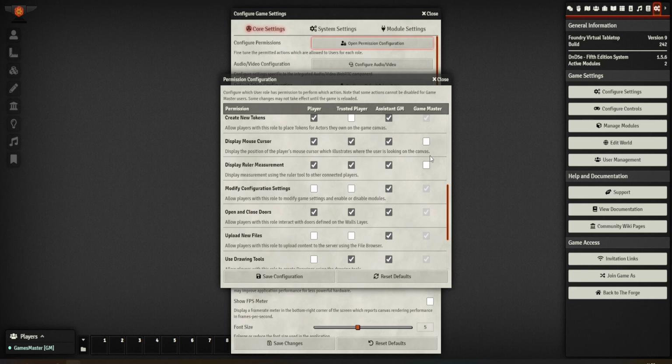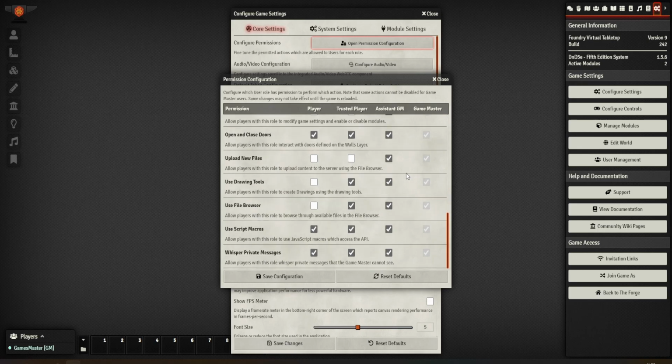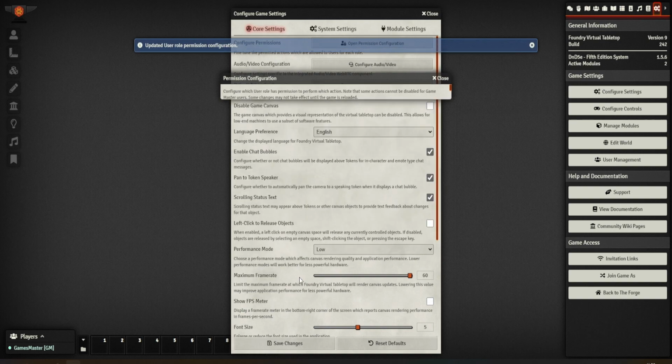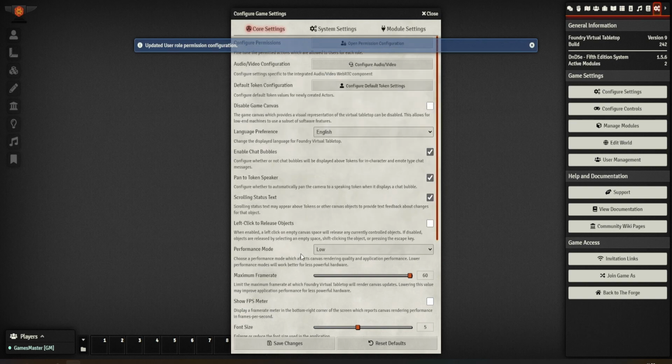So these are usually ticked. It looks like it's unticked them for me. I like to remove these two options as a GM so that players can't see where my mouse cursor is, and also they can't see where my measuring ruler is going. The reason for that is that when it's their turn, I can measure templates out and go, oh, I'm going to be doing this, or measure a monster's movement, things which I'm thinking ahead of for my turns.